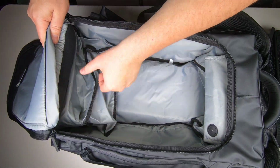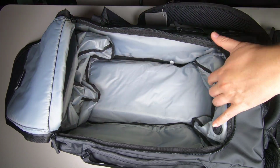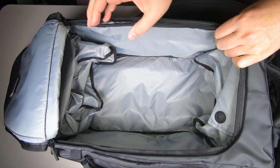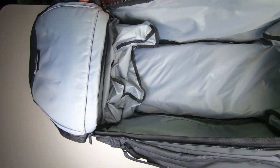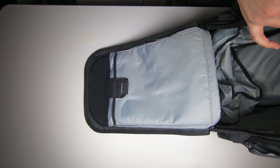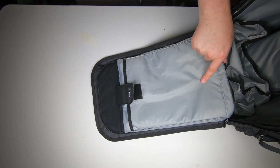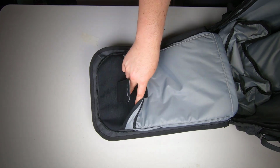Roller bag sleeve and laundry bag. It even has a little laundry bag you can take, and it folds out, really brilliantly designed, and you can hang it off a hook in, say, your hotel bathroom, put all your dirty laundry in it, and then put it in the bottom. The nice thing I love is it won't mix with your other clean clothes, because no one wants that. It has an innovative strap system that's really cool. The laundry bag's really nice.